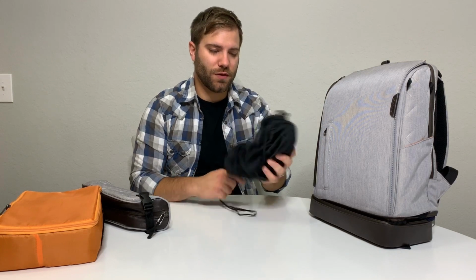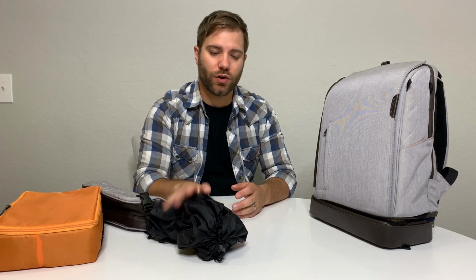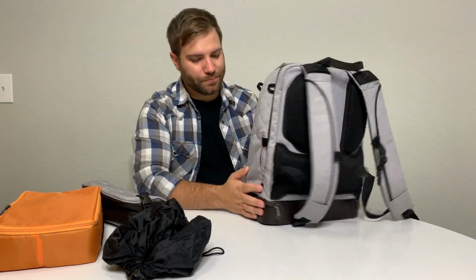I know this is probably not what they intended it for, but I found a great use for it other than just a rain cover. Because how often are you really going to find yourself in the rain? This is great for those emergencies, but for things like wet clothes or if there was an accident, that probably would happen more often than anything. You can put all those soiled clothes in here and put them in your stroller. You don't have to worry about them being in your bag. So that's pretty much the whole bag overall, except one last part.